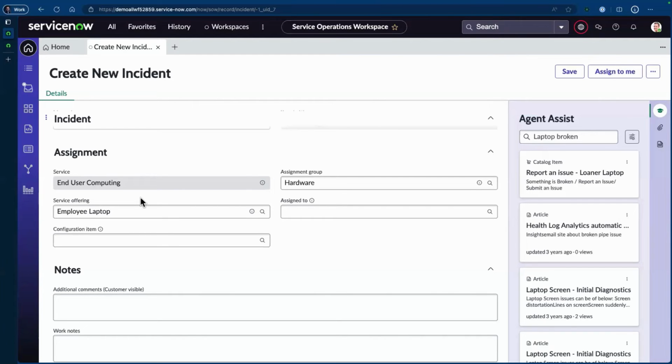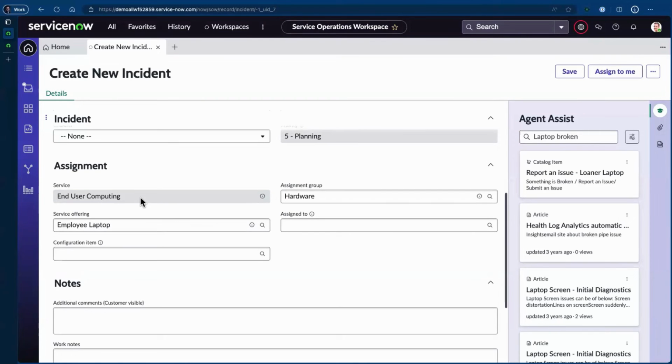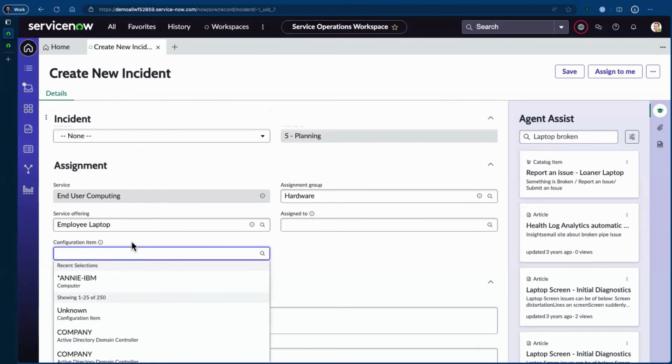It's meaning that the actual effort we've put into getting that data into the system and getting owners for all of these service layer CIs does actually go towards making those data-driven decisions that Chris talked about and making the agent's life easier. And then I'm going to look at my configuration items.